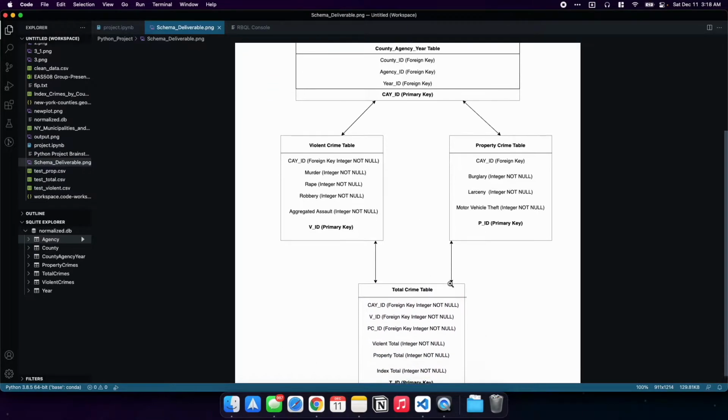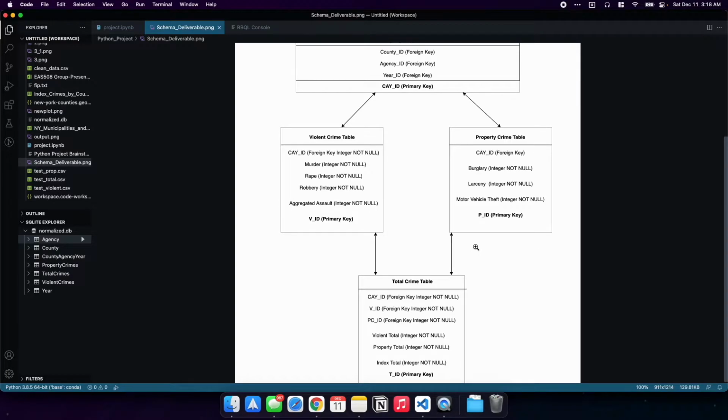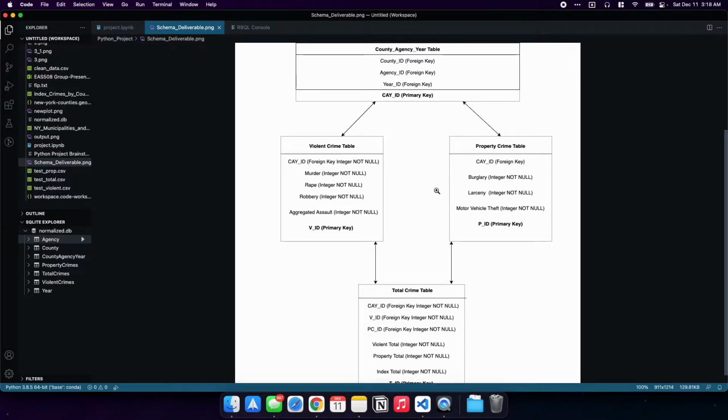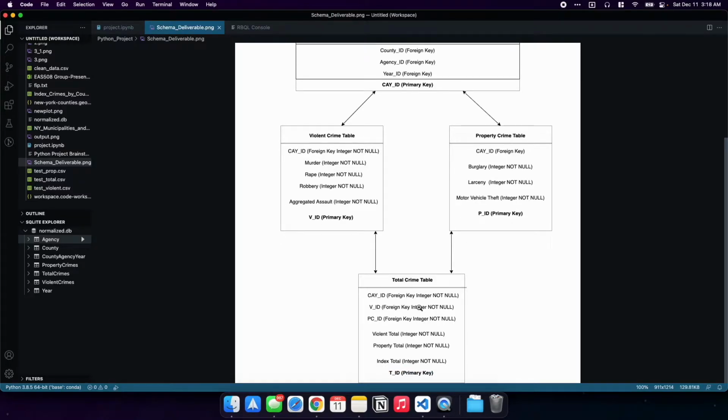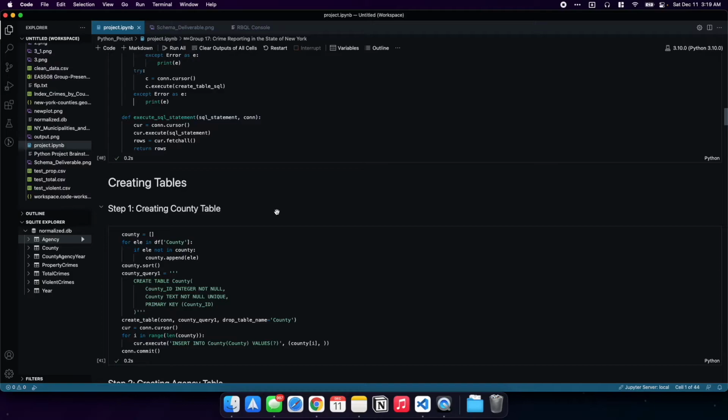So this is the schema. And again, like I said earlier, it's violent crime and property crime that you're focusing on, and this table is just purely for internal data abstraction layers. It's not really shown, and so is this table. If you can see, these are just the IDs shown. So we are not really showing it anywhere. We are just using it merely for connecting purposes. So anyway, that's about the schema.